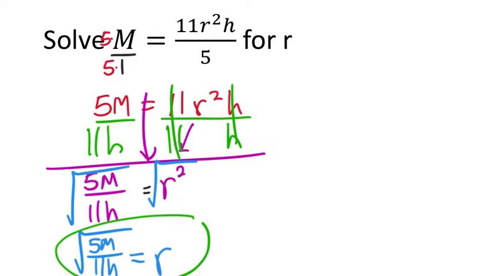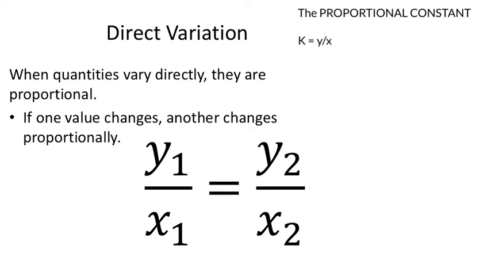Boom. All right, direct variation is also known as proportional. I don't know if that really helps. But the nice thing about direct variation, proportion, I think I spelled that right, you have a proportional constant, which is also the constant of direct variation. Why do they call it two different things? The same thing, two different things.